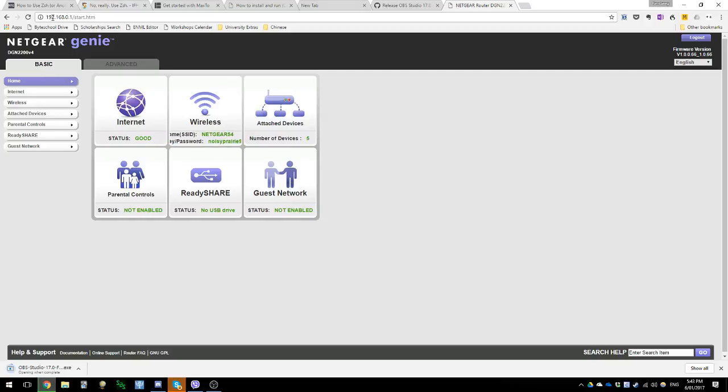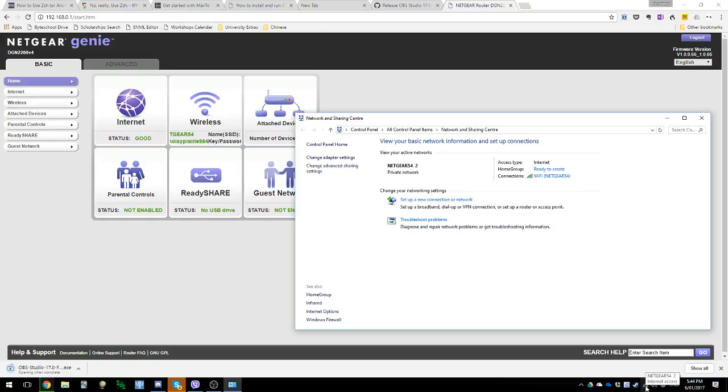Okay? So once you have your router's IP address, you want to go down to your network icon and open Network and Sharing Center. It'll either be the Wi-Fi icon or the old networking icon if you're going through your Ethernet cable rather than a Wi-Fi connection.